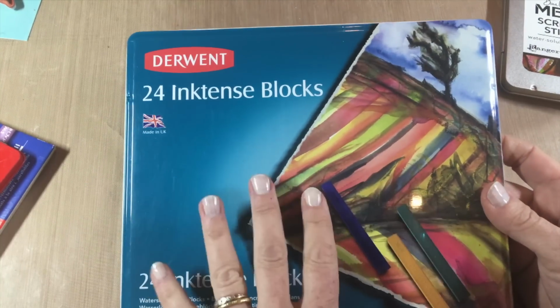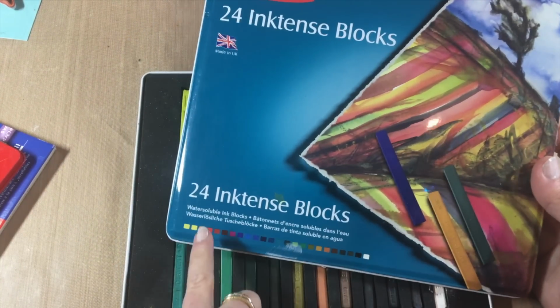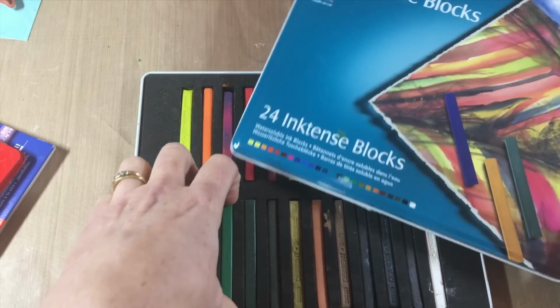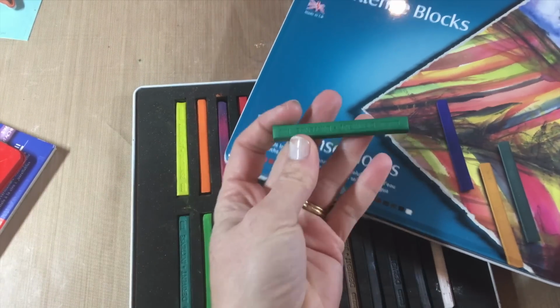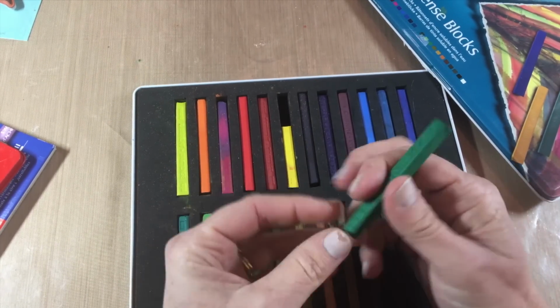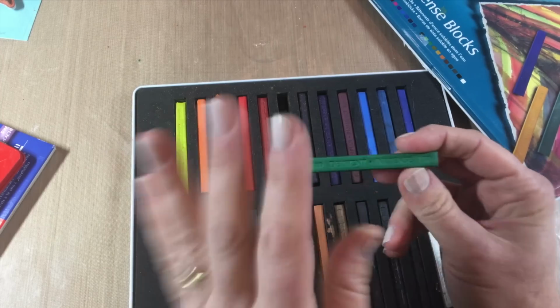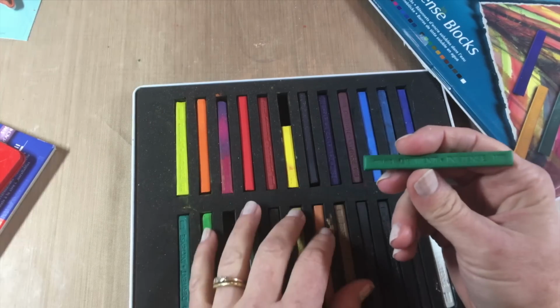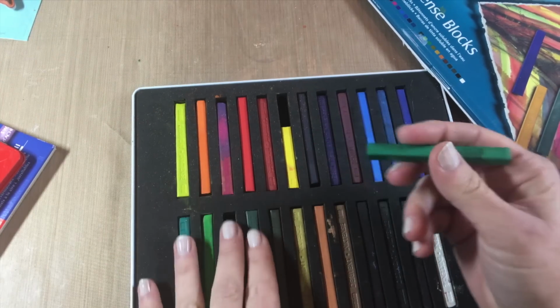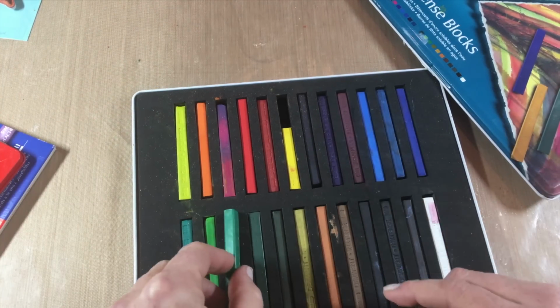So lastly, I'm using the Derwent Inktense blocks, and the reason why I am using these is because, much like the other product, this is a solid stick of pigment. This is a water-soluble ink versus a wax, and the reason why I'm including it is because I just want to show you the differences, especially when you add water. And I have a set of 24. They do come in smaller sets, but this is just what I happen to have on hand.